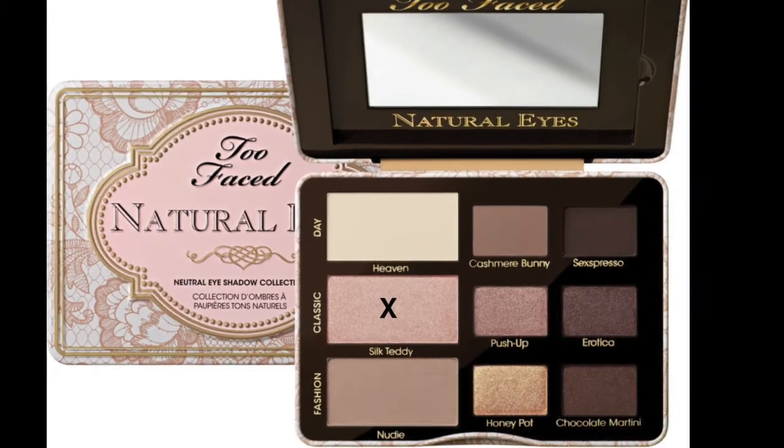For the lower lash line, I am going back in with the shade Color de Jour from Lancome, and I am using a Morphe pencil brush to just work that product in underneath my eyes and smoke that out along my eyelash line. So we're going to kind of mirror what we did on the top. So we're using the plum on a thicker brush, and then I'm going in with a smaller detailed pencil brush with the color S'Espresso, that's that dark brown color, and really getting tight up against the waterline to help give it that gradient effect. For the inner corner, I'm using the shade Silk Teddy from the Natural Eye palette, and I'm just working this onto the first third of the lower lash line and into that inner corner there. And this will help make our eyes pop and keep them looking brighter and more awake.